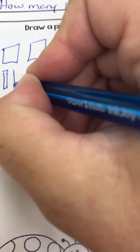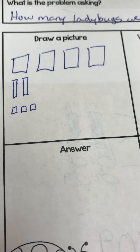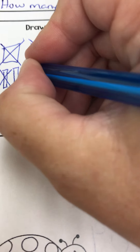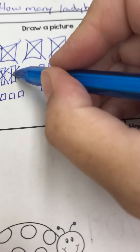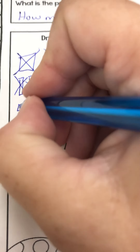On the other side we work through the problem with base-10 blocks. The first box asks: what is the problem asking? How many ladybugs were left in the garden? 'Left' is our clue word — I had them underline it so we get used to finding clue words. For the draw-a-picture step, we start with 400 using 100 squares, then 20 using two 10-sticks, and three ones.